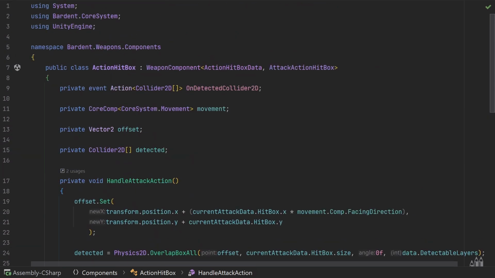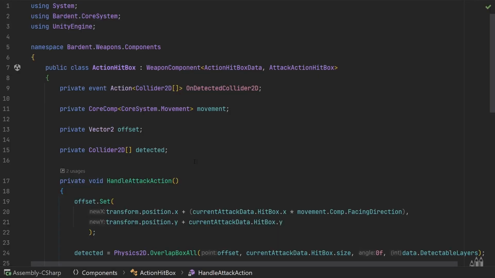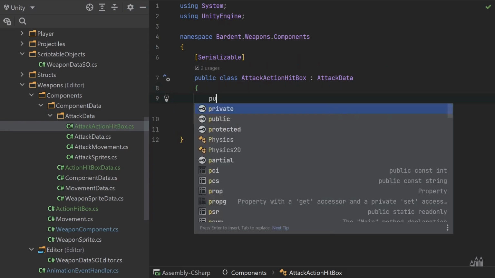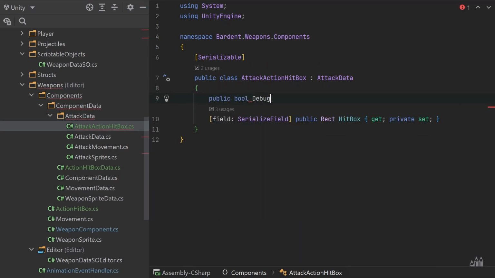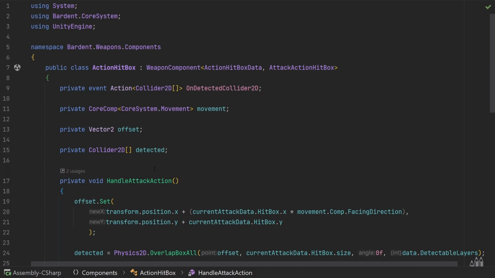Now, the last thing we need to do before we can actually test to make sure our detection is working is if we come back to Unity, we have no way of knowing what this data actually means. We cannot visualize our hitbox yet. So we need to go ahead and make some gizmos for that. Let's come back to our editor once again. And what I'm actually going to do is come to our AttackAction hitbox class in here, and I'm just going to create a public bool called debug. And then back in our action hitbox class, we're going to only draw our gizmo for the attack that the debug is currently true for, just so that we're not drawing the hitbox for all 3 attacks at once.